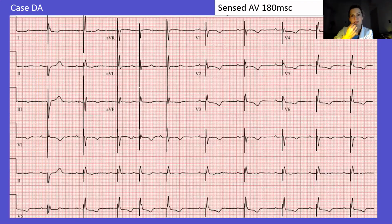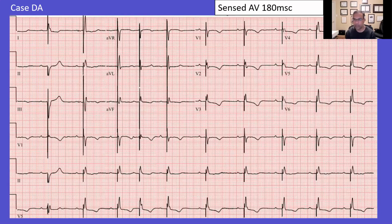So I just wanted to bring this to everybody's attention, and I know Atul, you talk about it, but to maybe fiddle around a little bit with the AV delays to make sure that you really optimize fusion pacing. Yeah, because if you can entrain a little bit of the natural right bundle, whatever's left, and then also capture the left bundle, you get that beautiful fusion between the two, because I realized that there was a baseline right bundle branch block.